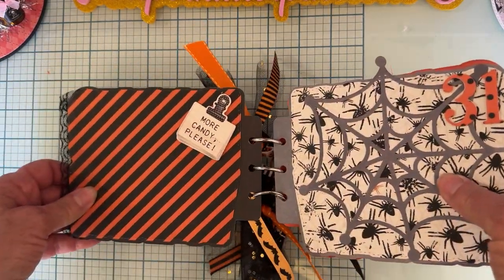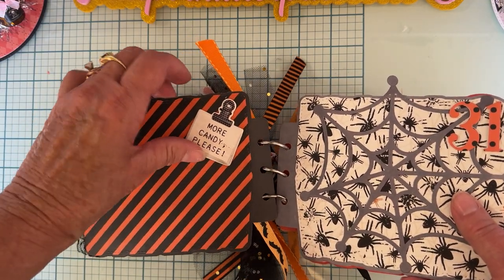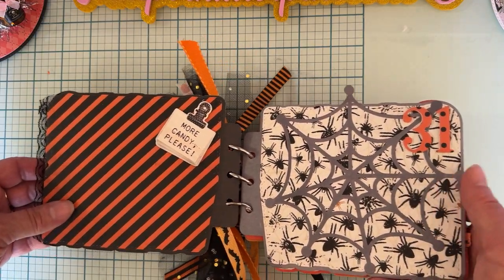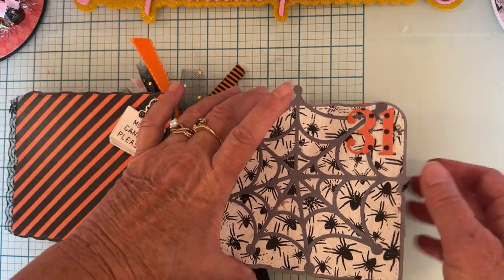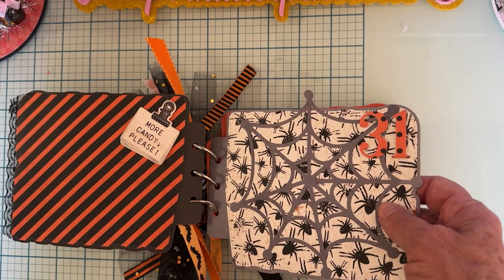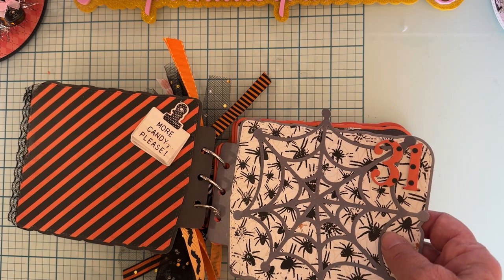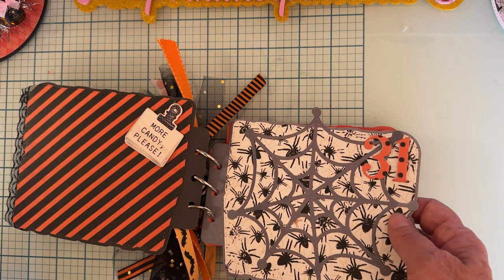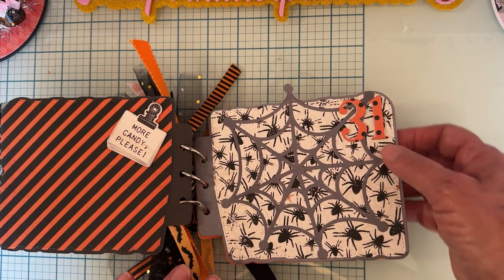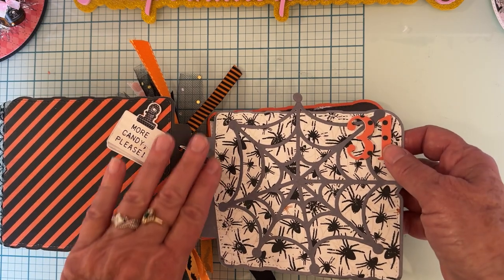These pages have a couple little things on them — they're not all fully decorated or anything. I got this little piece of chipboard here — it's only attached on the top so you can stick your picture up underneath there. This one I just put the spider web from the spider web mini album — that's where that web was from. I just put that down over this and then I used the uppercase alpha as a number set — that scripty one released last month — to do the 31 out of pattern paper, up on foam.